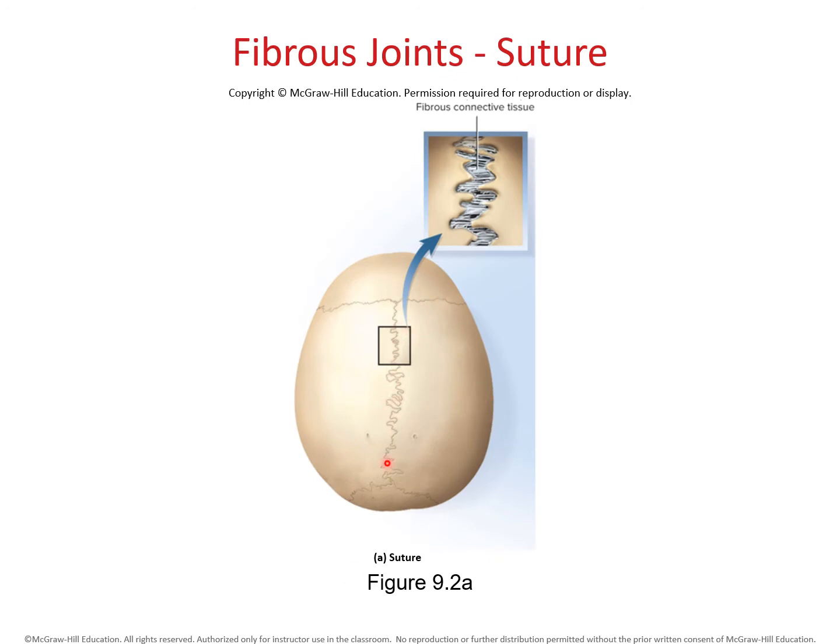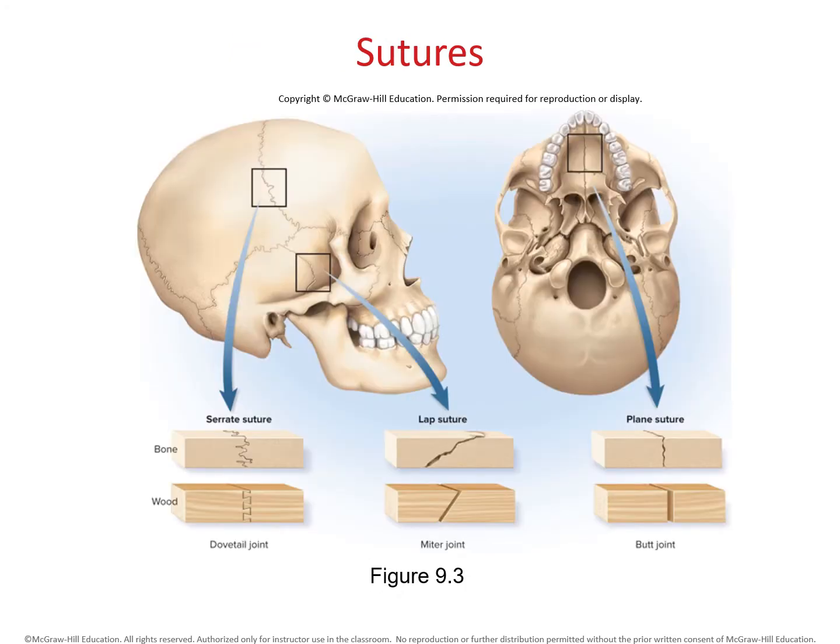And again, here is a suture. We've seen these before. Remember, sagittal suture, coronal suture, we've got a lambdoid suture, and then on the lateral side we have a squamous suture. And some of them are shown again here. And then of course the face, we have many sutures located all around the facial bones. You did not have to know any of the names of those sutures, just the ones on the skull.